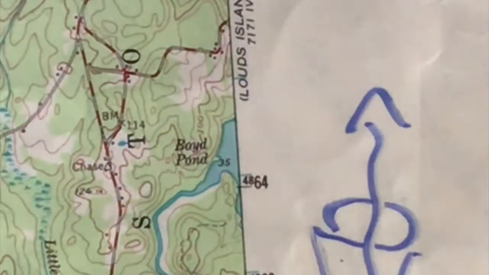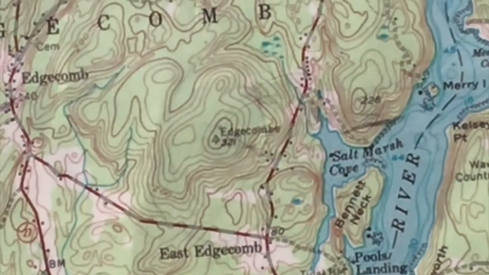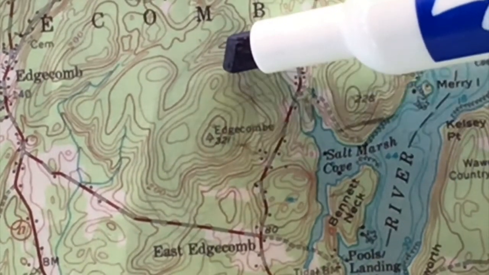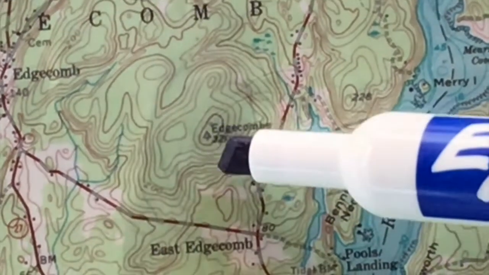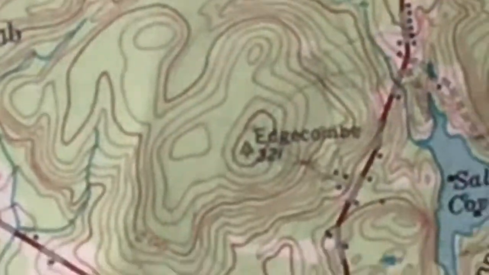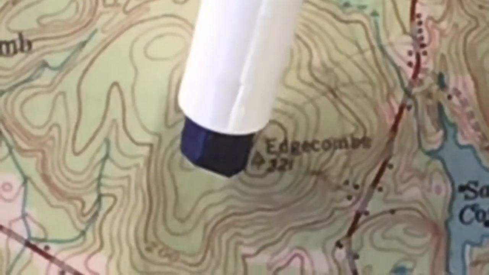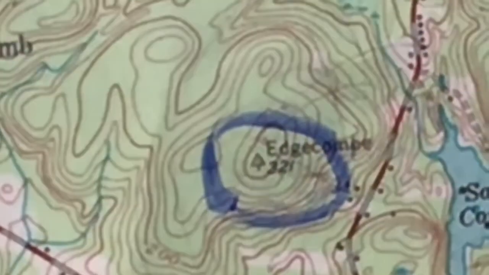And another question I'll often ask is the steepness of slopes. So if I take a look at that mountain, what side is steeper, the north or the south? Notice how the north is really spread out, and the south, those lines are really clumped together. That means it's steep on the south side and a more gentle slope on the north side. Also at mountaintops, if you see a little triangle or sometimes an X, it'll tell you the exact elevation. So in this case, the exact elevation is 321 feet.